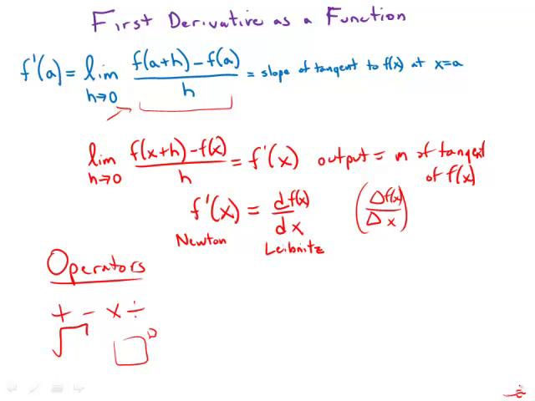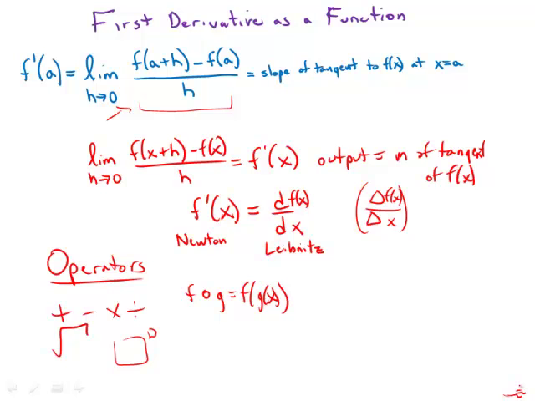Now, of course, we can use these operators also on functions. We can add functions, subtract functions, take square roots of functions, exponentiate functions, that sort of thing. So all the numerical operators are also function operators. But it turns out there are some unique function operators that don't work on numbers. And the first one we've learned about is the composition operator, f composed with g, which means that we're going to plug g into f of x. Composition is an operator among functions that is not a numerical operator.